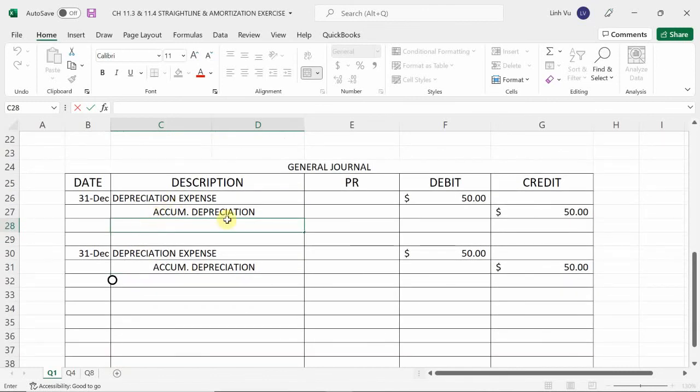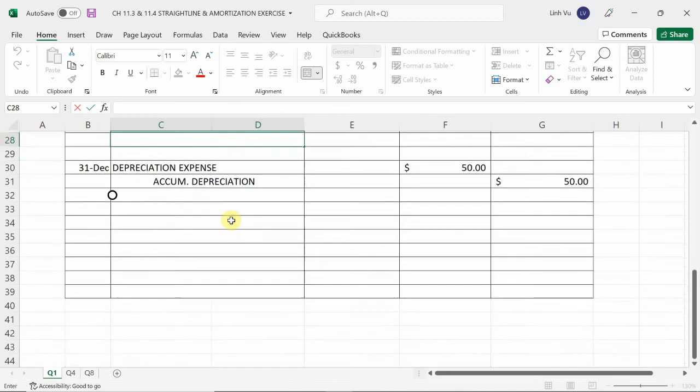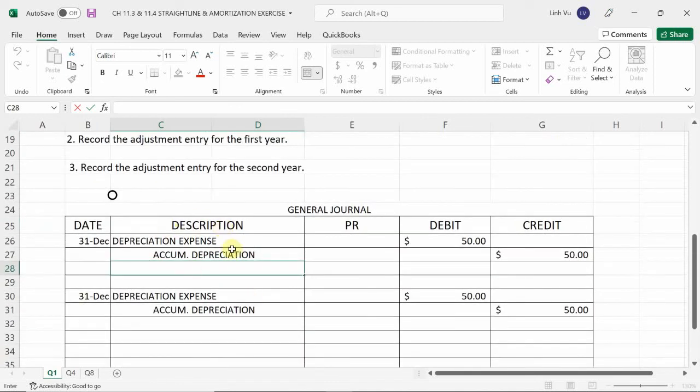Accumulated depreciation is a contra account. A contra account will always flow in the opposite direction as the main account. In this case, accumulated depreciation will go under whichever fixed asset you're actually depreciating. Fixed assets are always debited because they're assets, so since this is a contra account, it's always going to be credited.